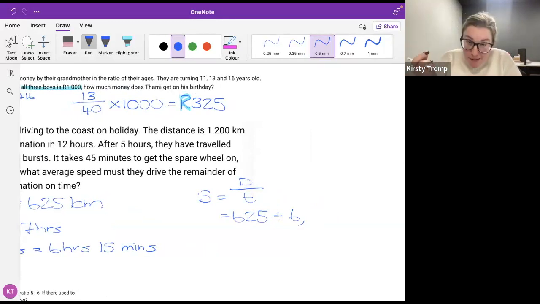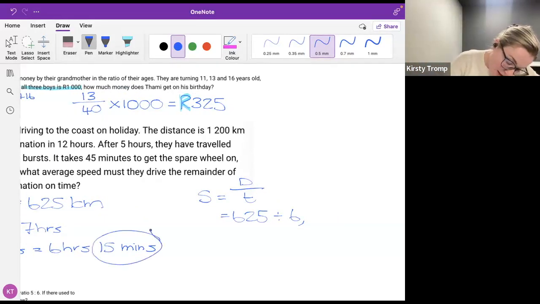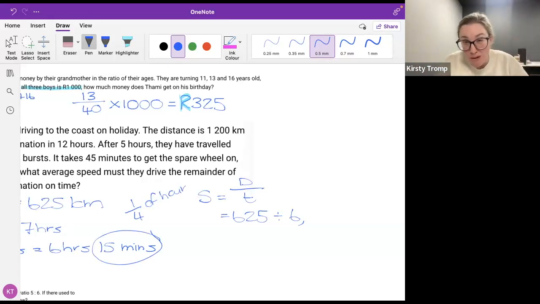But we must remember that this is time. And how many minutes are in an hour? There's 60. But how many decimals are there in a unit? There's 100. So we've got to be really careful here when we make this into a decimal. And when we make this into a decimal, we must remember that this 15 minutes counts for a quarter of an hour. Am I right? So when we're showing it as a decimal, we actually need to show it as comma 2, 5.